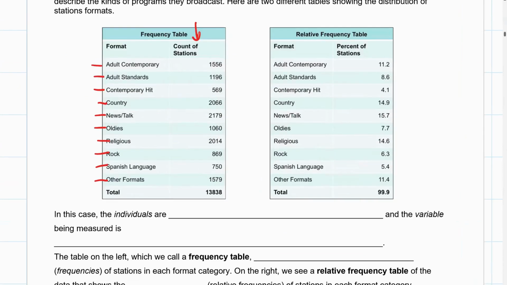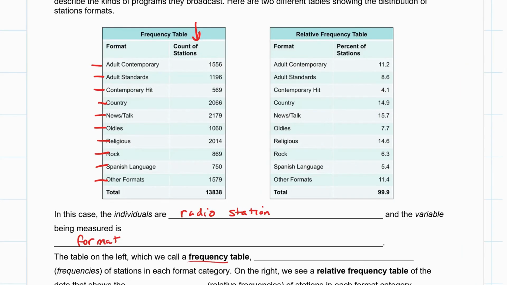In this case, the individuals are the individual radio stations. And then we said, hey, you radio station, what is your format? Is it news talk? Is it adult standards? So the variable being measured is format.